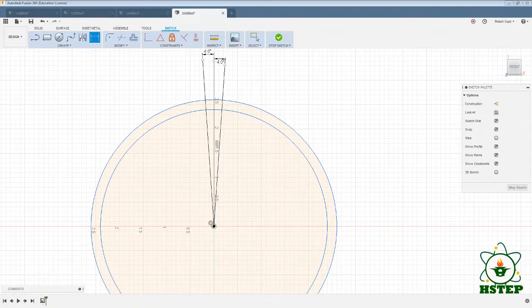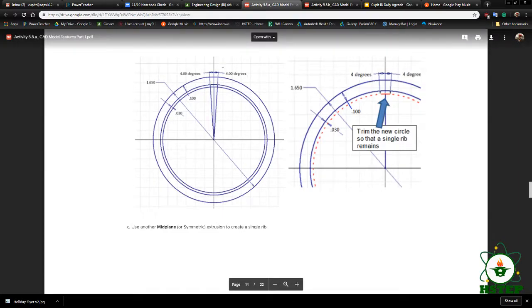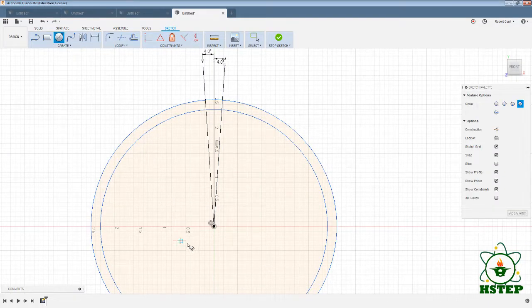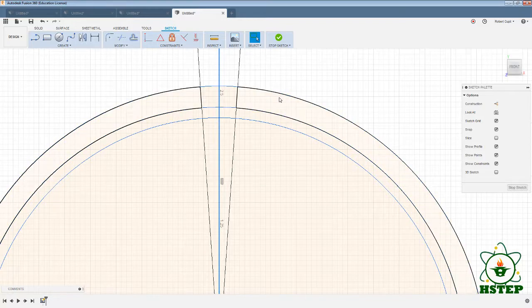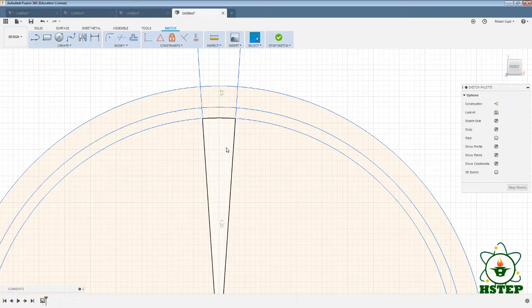It says within the document right here that within the drawing, it says to go 4 degrees on either side. And then it also says to draw another circle underneath that is 0.1 off. Now again, I didn't do any drawing dimensions for this, but for your sake, let's say it's here. Then it says to delete that center, then it says to use trim to get that piece by itself.